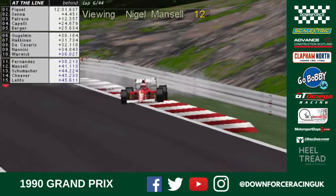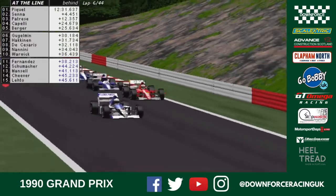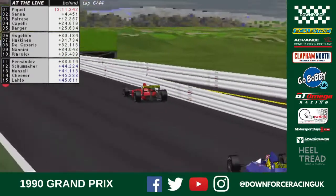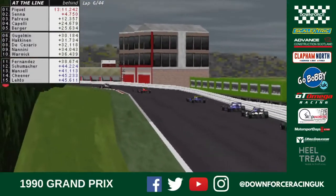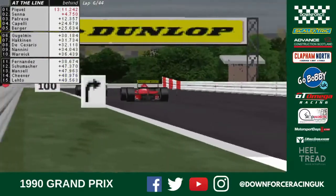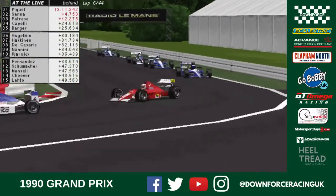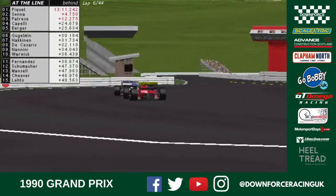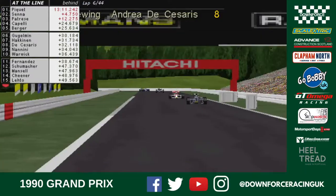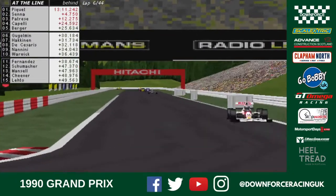That's Mansell! Oh, Nigel, you've got to be careful in the Ferrari, and that's going to be Schumacher back through. It's going to be Cheever and Letho on his tail. But Mansell is really struggling to hold the Ferrari on the road. We know it's fast over one lap. Mansell put it fifth on the grid after taking pole position at Hungary and leading the majority of the race. That was their best chance, really, Ferrari, of taking a Grand Prix victory. But there's a long way still to go. You never know what can happen, as De Cesaris is battling now with Mika Hakkinen's Brabham.